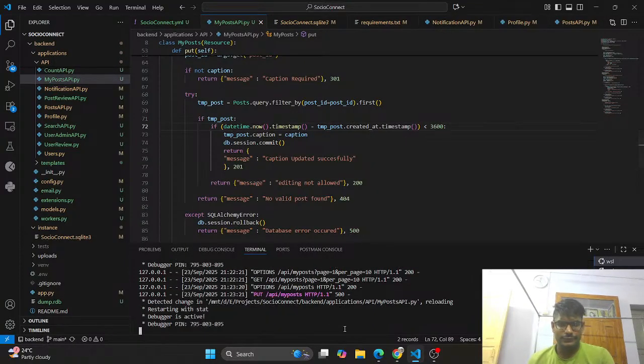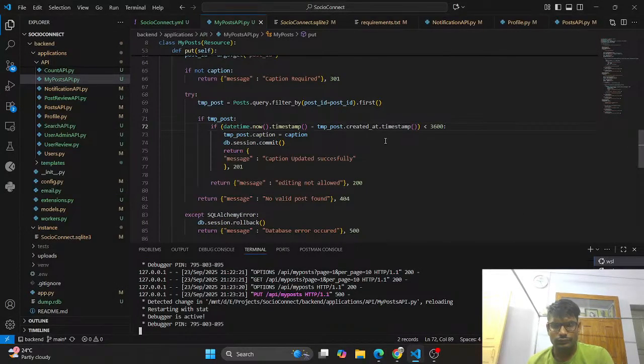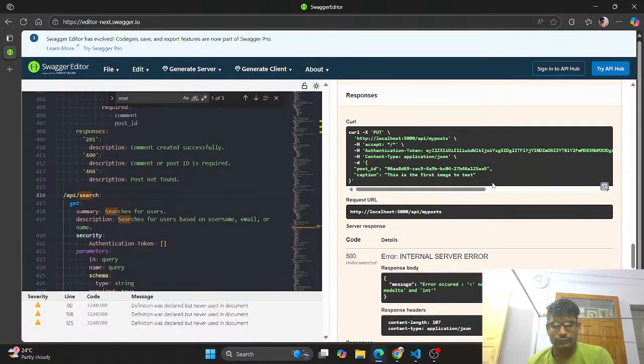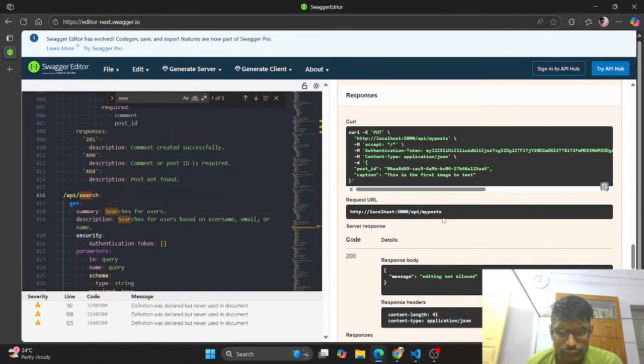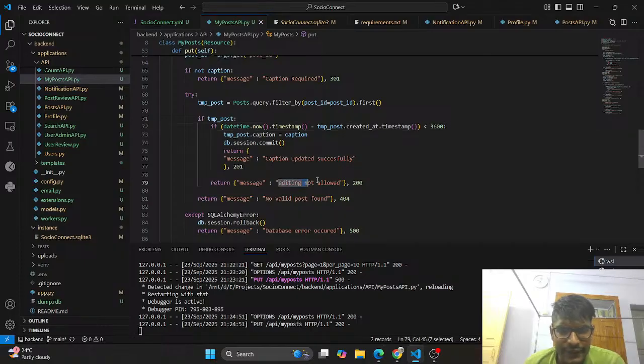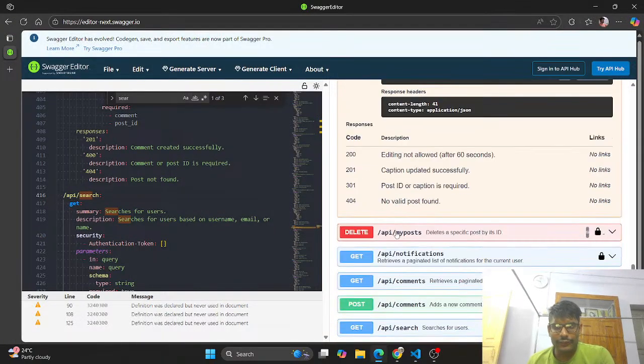Let's see. Not allowed. We are getting the perfect message because it says the time has already passed. Right? Similarly, we will check for delete.